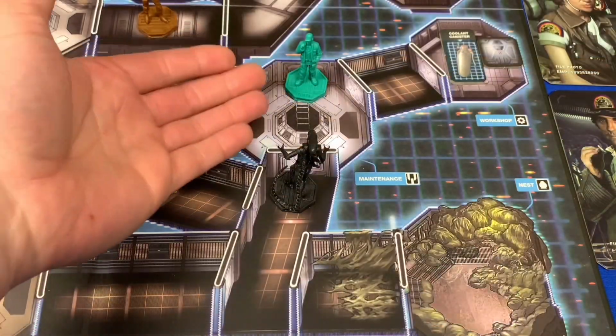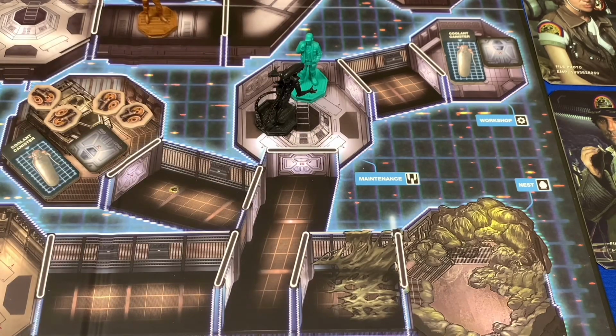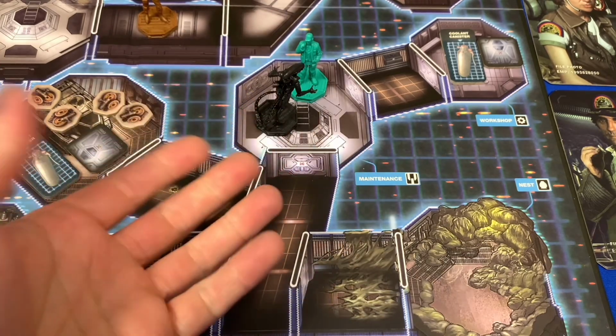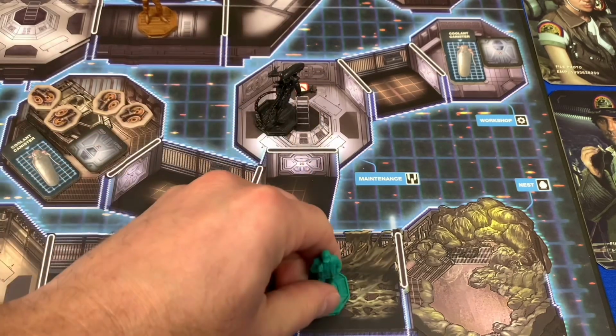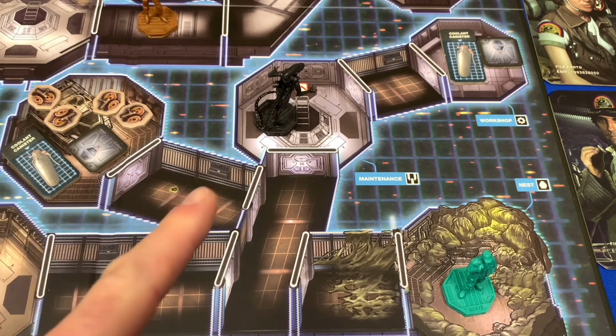Our closest crew member here is Brett, so he's going to move right here. 1, he's going to do 3 morale damage. At this point, Brett has now been countered by this alien. He has to flee 3 squares. He's actually going to flee 1, 2, 3 to the nest. Probably not the smartest move on Brett's part, but I have a plan.